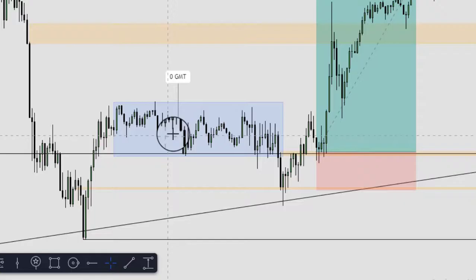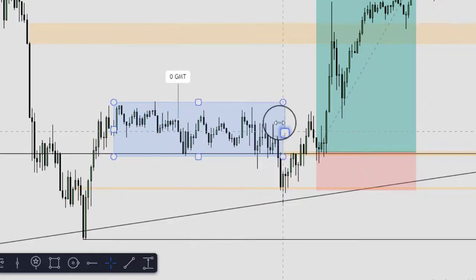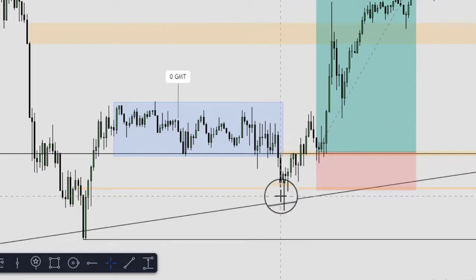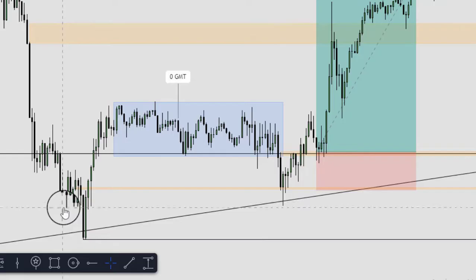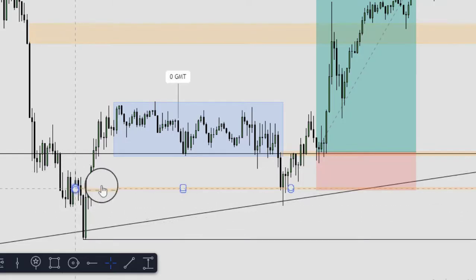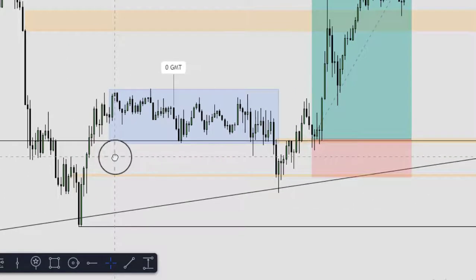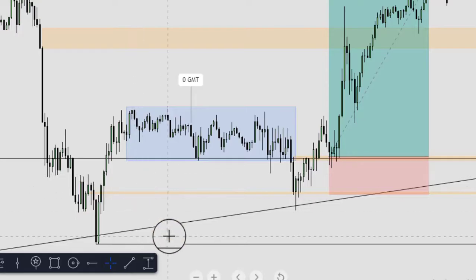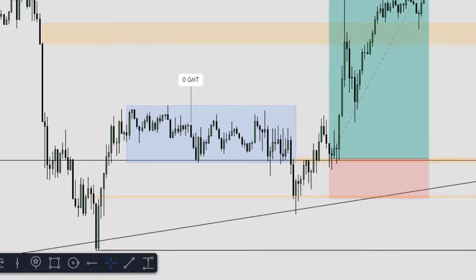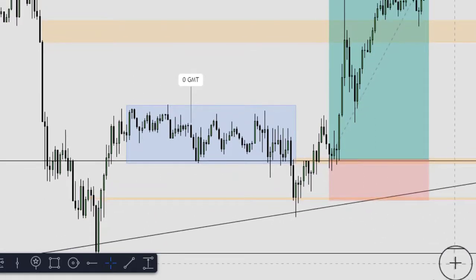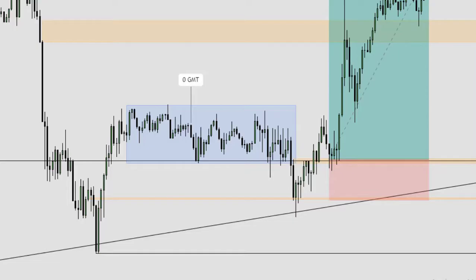This was what I did. Price accumulated orders, and in London, price induced retail to take the opposite side of the market, but that was a manipulation into a breaker block, which you can see here by the left. If you don't understand what I just mentioned on the breaker block, I'll need you to watch the video on institutional reference point or ICT institutional reference point and PD array on this channel, so you understand how to use this institutional reference point appropriately.